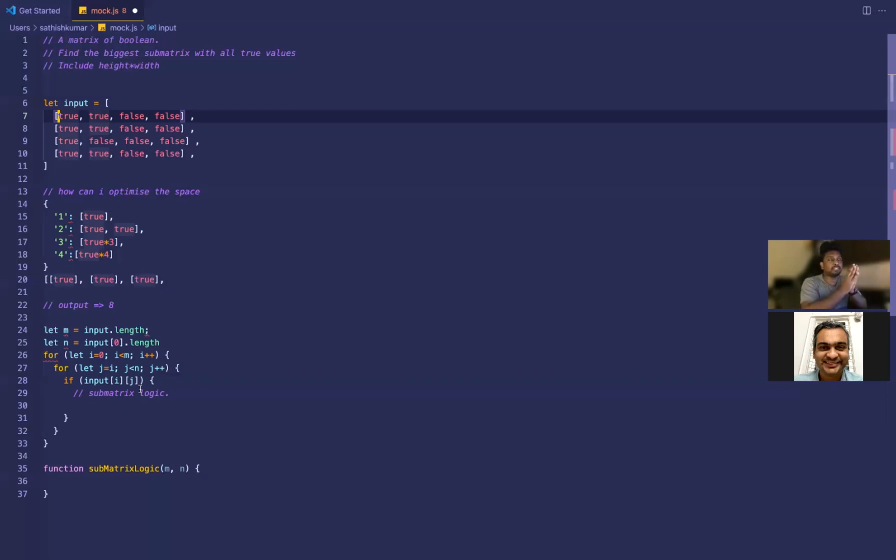But the problem is, I need to consider the height also, and the width also. I'm just thinking out loud, Karthik, how to write the logic. So now let's say initially it is 0. I will find the 1 cross 1.